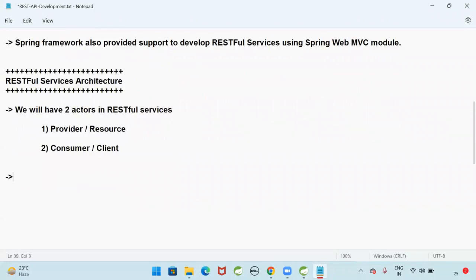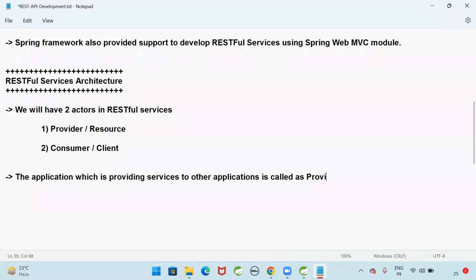The application which is providing services to other applications is called the provider application, or resource application.